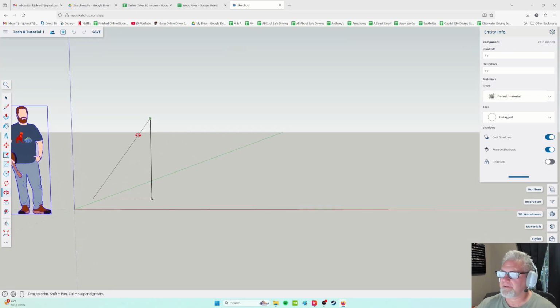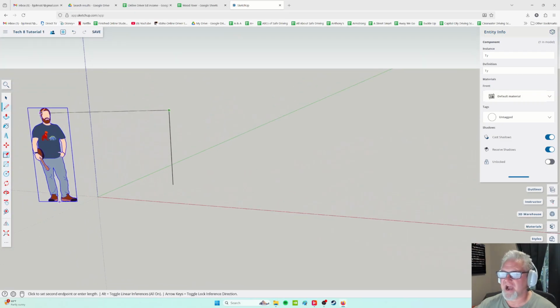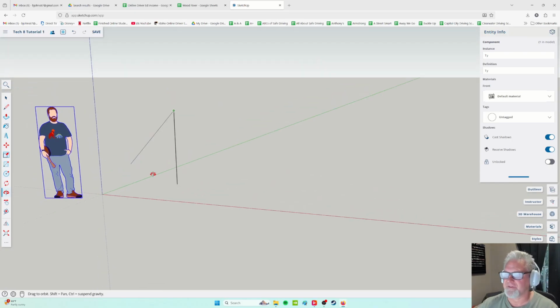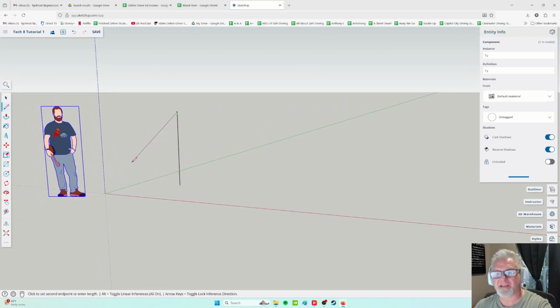How tall? I don't know. Make it about the size of Ty if you can. About. It doesn't have to be, mine's short. Mine's probably 5 feet tall. So somewhere, I'm just saying somewhere in the range of him. 5 to 6 feet tall is fine. Or let's say 5 to 7, fine.